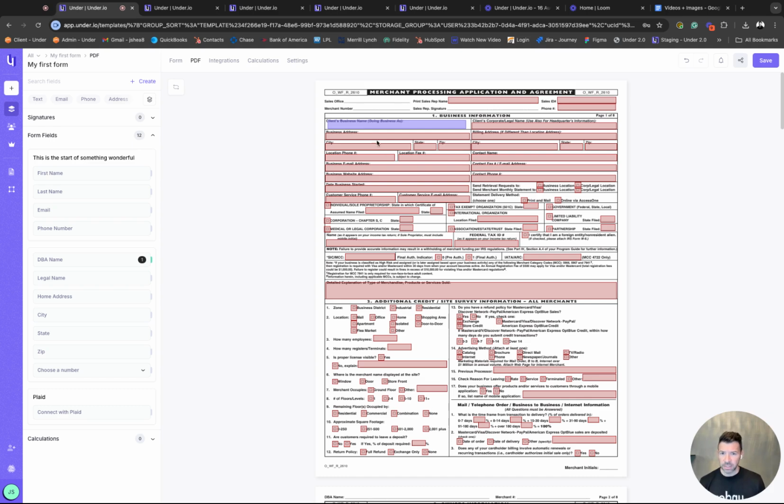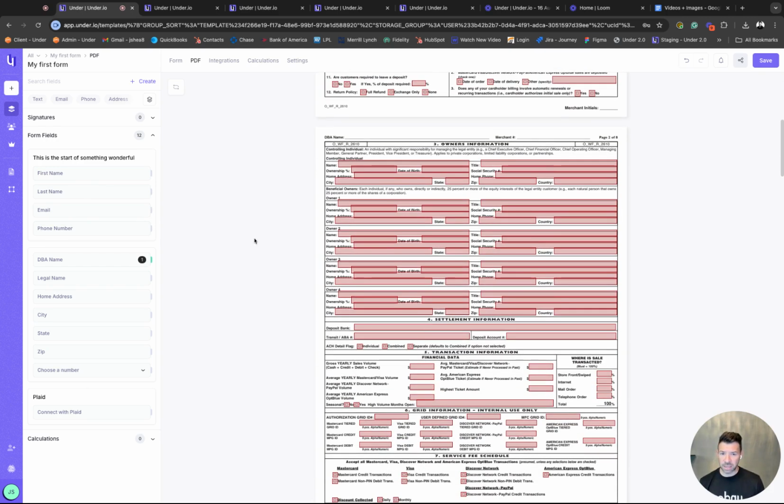Similar to our form builder, you'll notice the color coding here where we're going to show you the fields that exist on your form, and the green is going to indicate that they're on the PDF. So this makes it easy for you to quickly scan and say, okay, these are, in this example, the 10 or so questions that I'm asking on my form. My goal is going to be to map these where they need to go on the document. So I'm going to go through step by step to get them green.